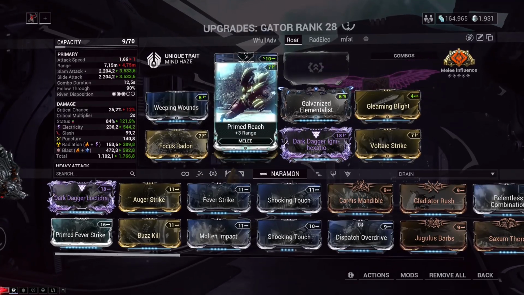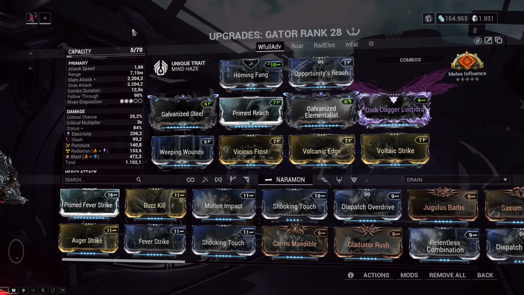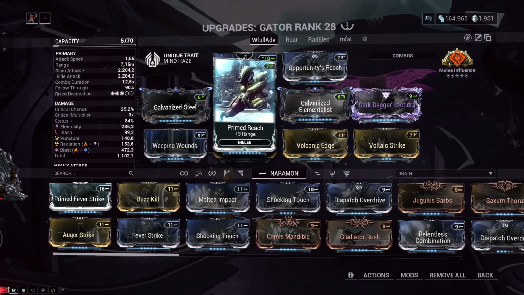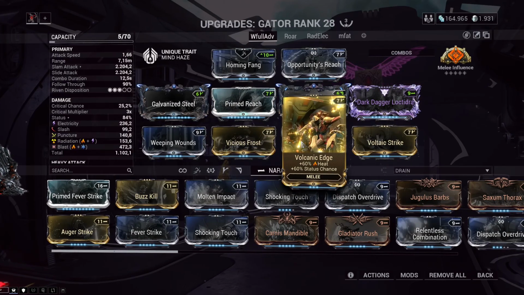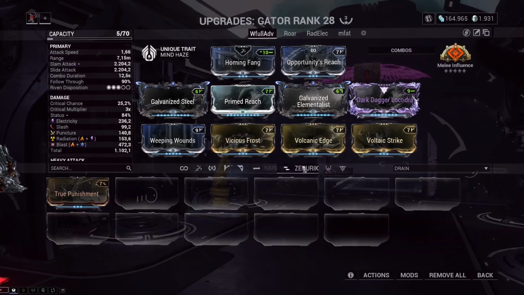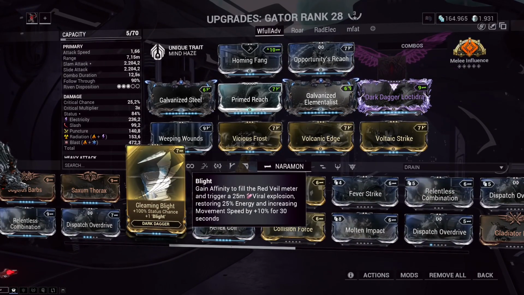We always need range, preferably if you have a Riven to get even more range. But the most important things are that we have Electric, we have Galvanized Elementalist, we have Primed Reach for the range, we have Whipping Wounds to get as many status procs as possible on one single hit, and Blast is just a good way of doing some AoE damage that will also leech the shields. And remember, if you don't have a Riven, the best possible thing you could put is this. It will just give you some extra viral procing whenever you feel that affinity for the Red Veil.